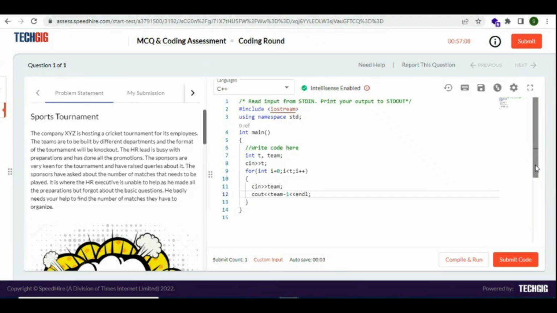the test case can be failed because of 2 to 3 reasons. One, either your output is not right as per the expected one, okay, for the given test case, or else your code is not well optimized, due to which you are getting time limit exceed error and you are not able to pass the test cases even if your logic is fine. So please ensure that you write a well optimized code and write with right logic. Once you are done, you can submit your test.